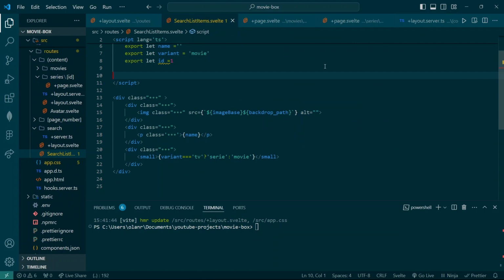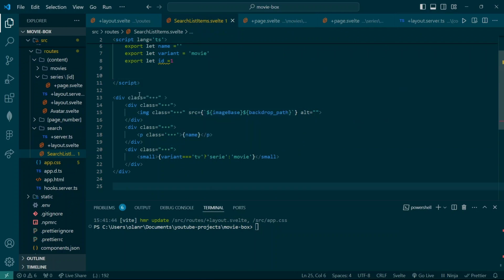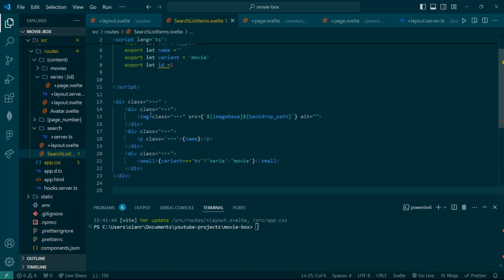Now we're going to create some markup for it. Basically, there's a div in here, an image, another div with a p tag, and another div with a small tag. The image takes image base as the root URL and appends the backdrop path, and that's going to fetch the specific poster for that image.